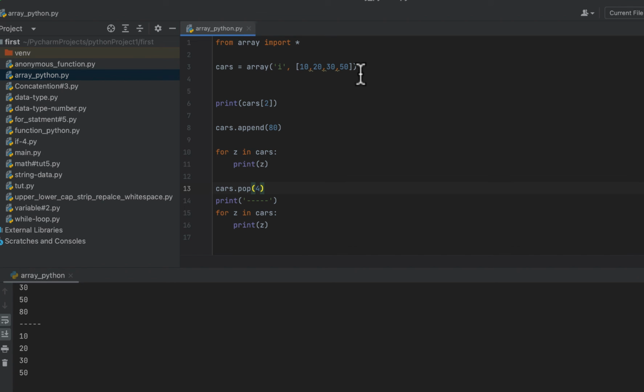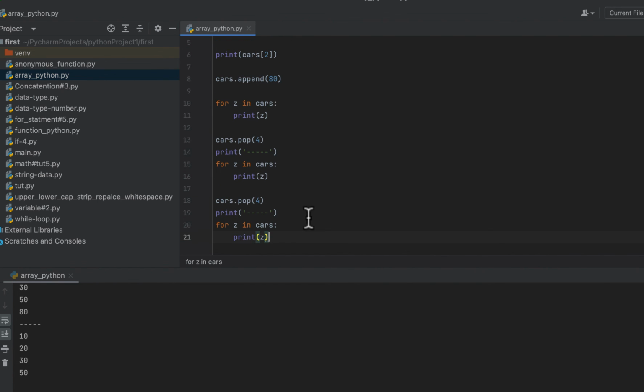Then I'm even able to remove one element out of it. Let me do the same thing here. Instead of pop I can say remove, and I can say remove 20, so I don't have 20 in this one.